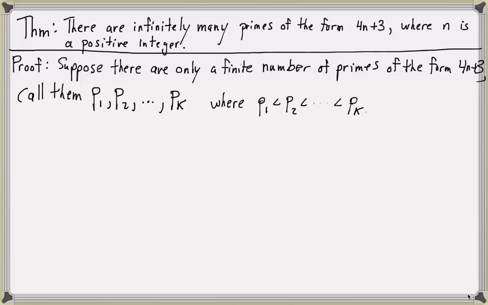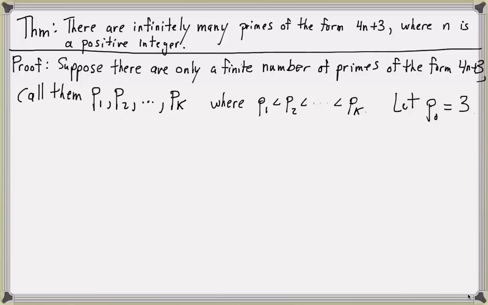And then the first prime number that can be written as 4n plus 3 for a positive integer n is actually the number 7, because I can write 7 as 4 times 1 plus 3. We could also consider the number 3 as a prime number of the form 4 times 0 plus 3. So for this proof, I'm going to also let P0 stand for the number 3. Okay. Then, for example, P1 would have to equal 7, and P2 would have to equal 11, and so on.